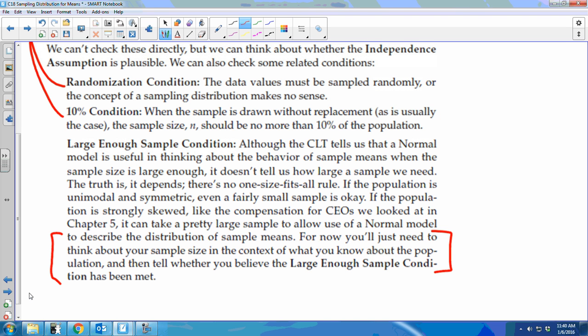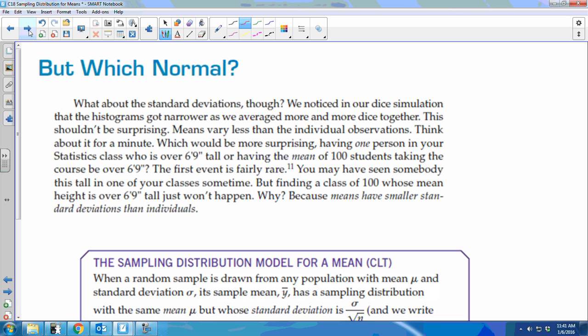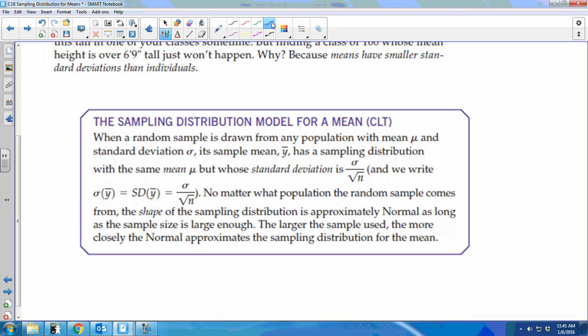So we check the assumptions and conditions and everything is fine. Then we need to be able to draw the model. So we already said we're going to approximate with a normal model. And so the mean of the normal model is just going to be the mean they gave you. But we can't use the standard deviation equation we had from yesterday because we don't have a p and a q, right? So we will be using sigma divided by the square root of n. Sigma is, and I'll go through all this notation again in a second, the standard deviation for the population that they're going to give you. And n is your sample size. You don't have to memorize that.